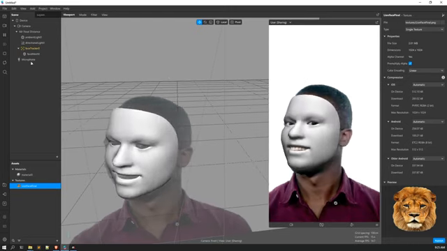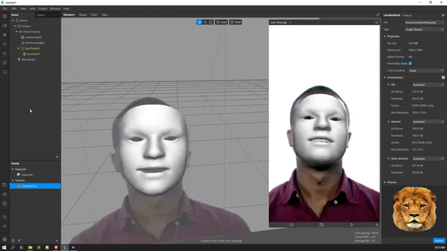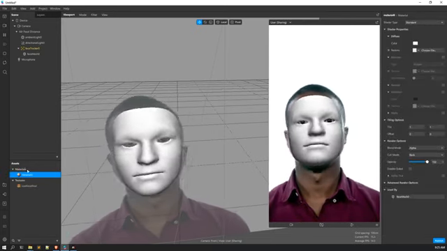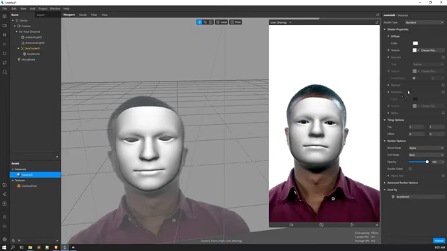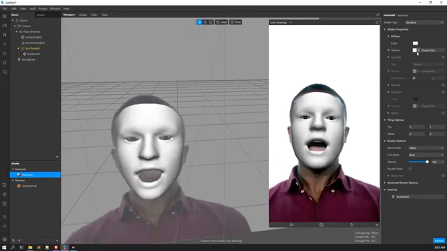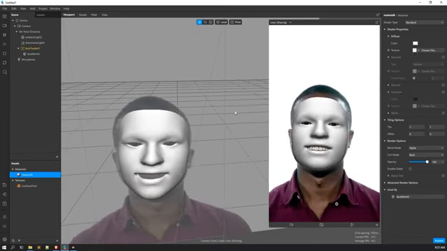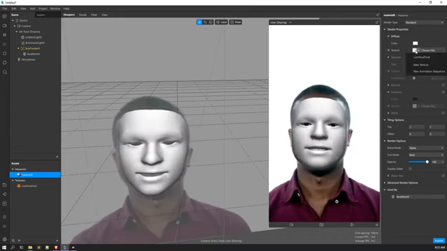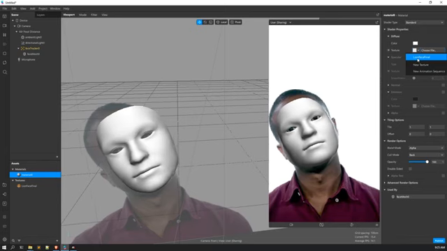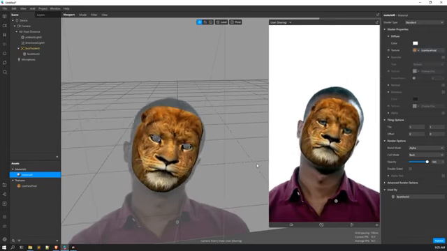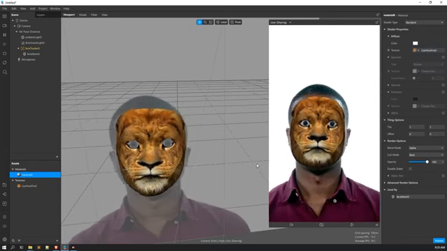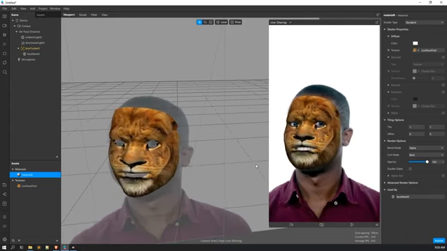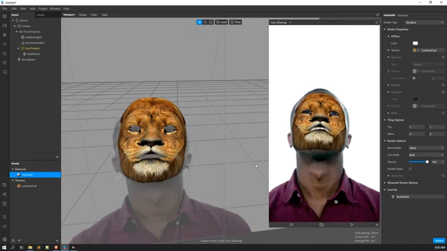Now as we have learned to create our face tracker and our face mesh, let's add a texture to the face mesh. This is also very simple. We already have our lion face which is mapped to the reference image. Select the material. In here you'll find a texture section. Click on this image thing and select the texture. And here you go, you got the texture in your Spark AR. So that's how we work with face meshes.